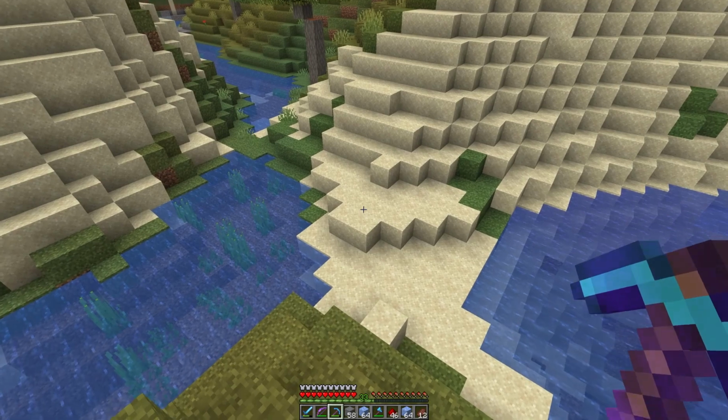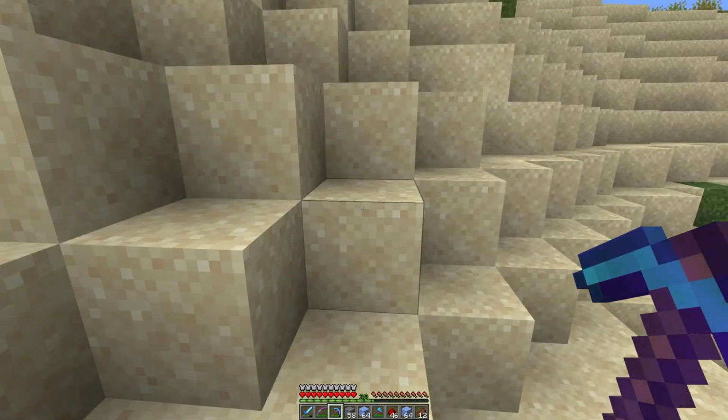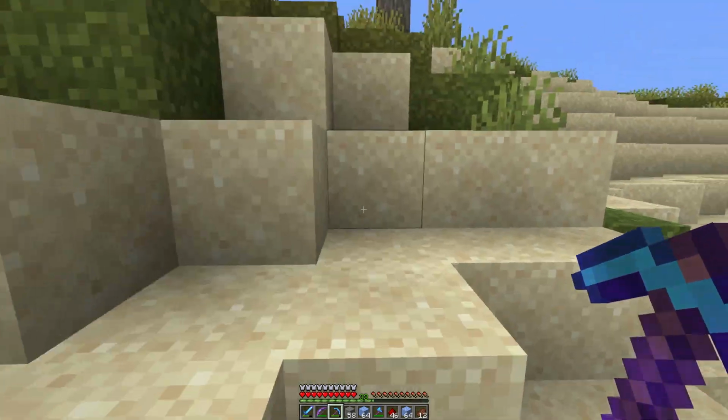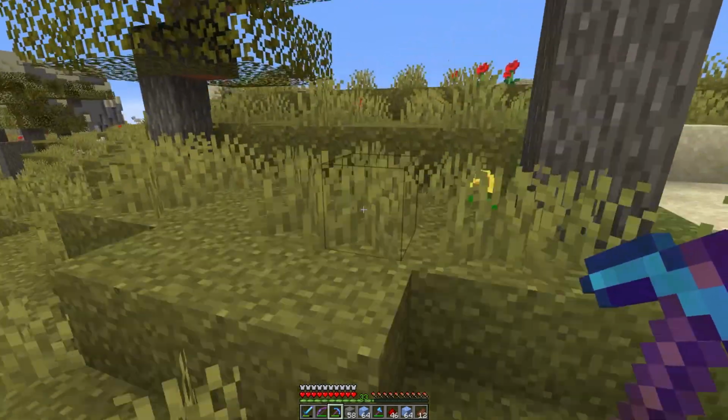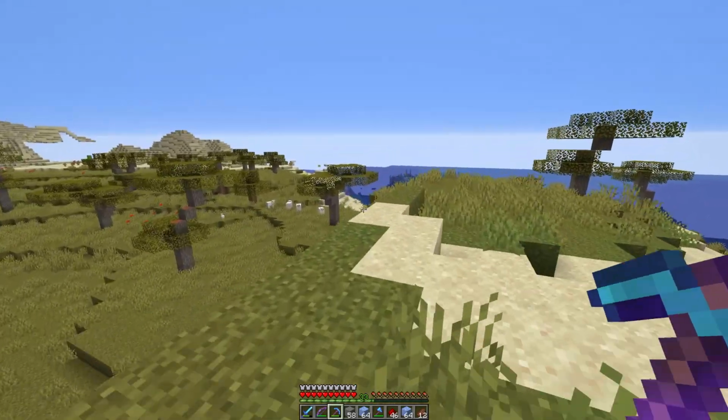That's going to be for, instead of using buckets, we can just place down the ice, and then that way we don't have to constantly refill it, which is always really nice. I definitely like that. But now it's time to venture back to our humble home.